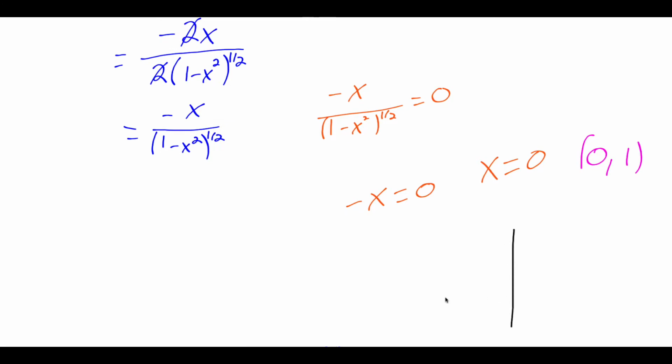So if we were to sketch out this graph, we said that our function was going to be half of a circle with a radius of 1. We were looking at these endpoints. So we had a flat horizontal chord connecting those. And we just figured out that at 0, 1, our graph would have a flat horizontal tangent line. And that would be the line y equals 1.